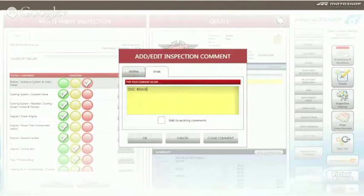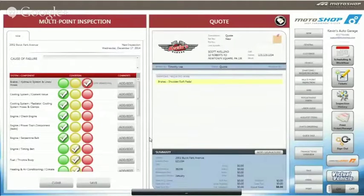Is this something that the technician also accesses? Absolutely. Yeah. So once we create the ticket and turn it into a work order, we can then assign it to a technician, and then the technician can log in and then see all the tickets that are assigned to them, and then start working on them and move them down the line. So you can get a great overview of where the car is in the process of this repair. Yeah, he also has access to when the last time the car was in, what previous recommendations might have been made. Oh yes, all service history is kept, absolutely, and you can look it up very easily.